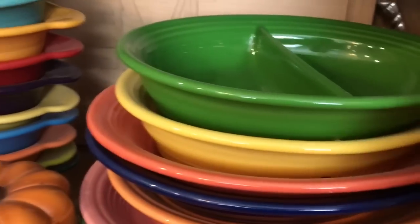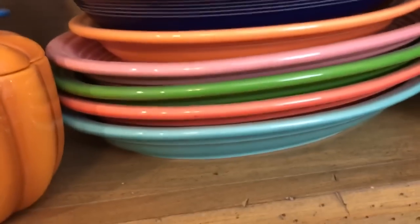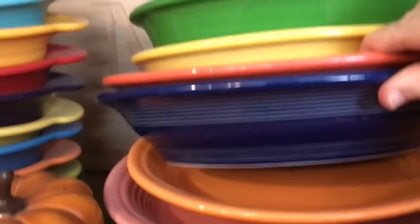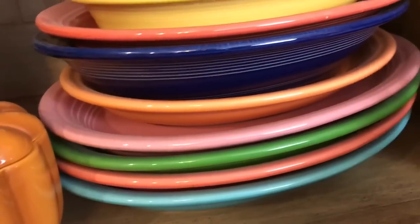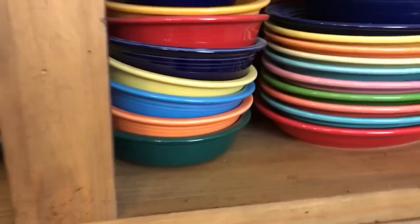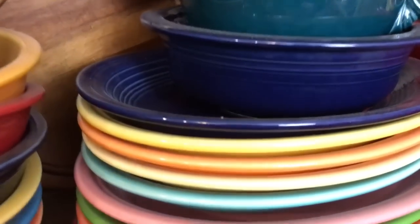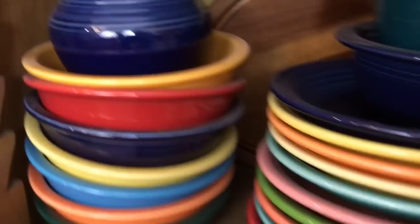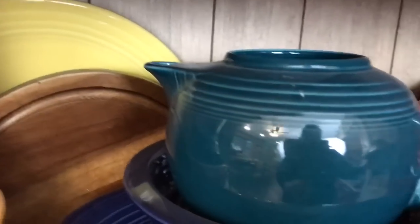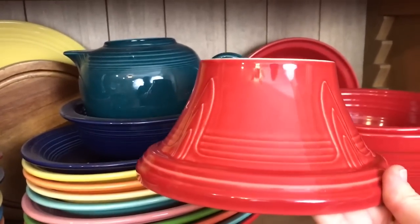I have these divided bowls — I think they have a name but I don't know what they're called — in shamrock and sunflower. I have a ton of these platters and trays. Some of them are almost like bowls, and then these are more like just trays that you could eat a big Mexican meal on. I love those — I've had these forever. More cereal bowls, a vase, another one of those teapots, a vegetable bowl, more platters. Behind here is one of the big chop plates that you can put on the hostess bowl — you turn it over, put the plate on top, and make a cake stand. I have this one in scarlet.